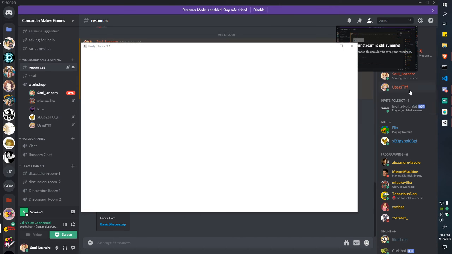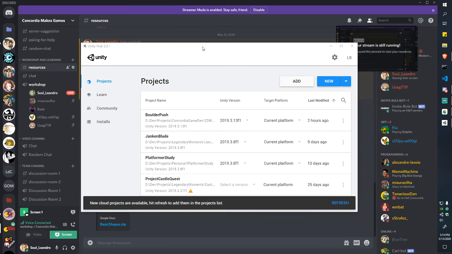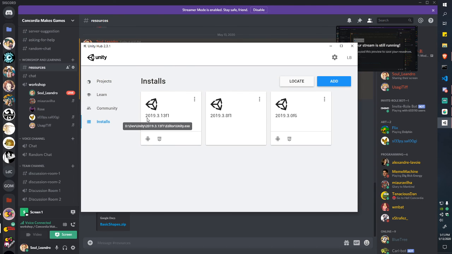Okay, so first, we'll pop up Unity Hub here, and you'll see I have Unity 2019.3.13 installed, which is mentioned before for the game jam. Have everyone in your team choose the same version and stick with it. I'm going to run with the latest one here, just for the sake of the workshop. But you see here, I have two other installations because I have different projects running on different versions. It's not good to upgrade during game development.